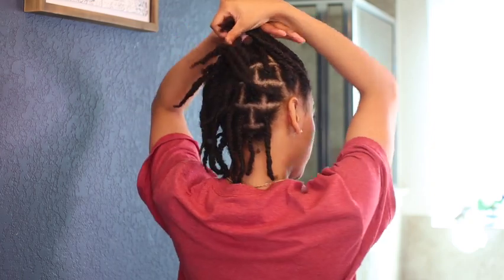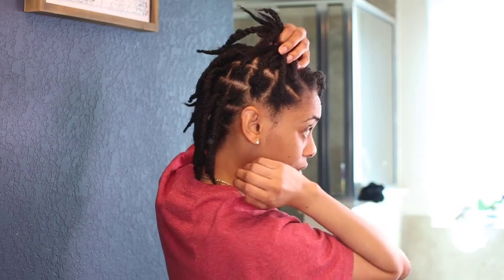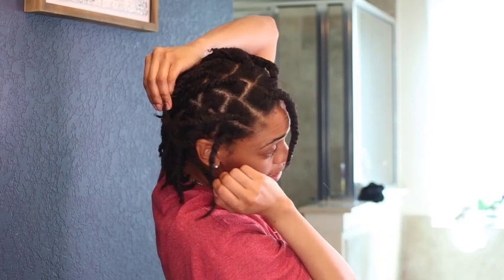I probably need to do them a little bit smaller, especially at the top, but I was getting tired and I didn't want to do my hair all day, so I was being lazy. But I probably will do them a little bit smaller, about the size of this back here, because on the top these are kind of bigger than they should be. So that's the update on the twists, just in case you guys are wondering. But let's get into the dye.